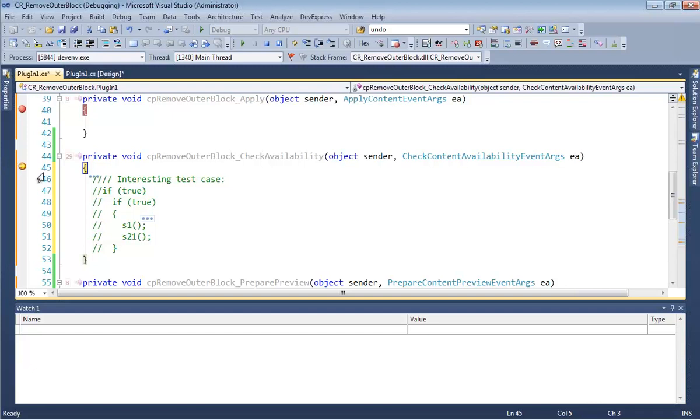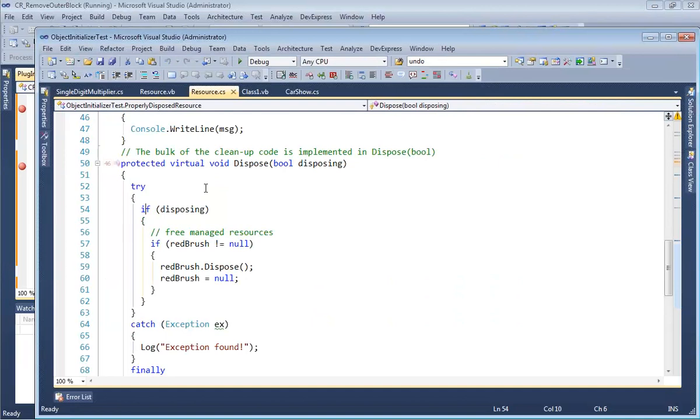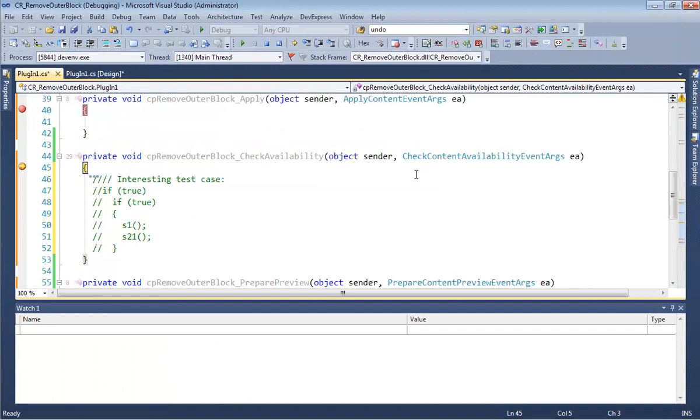The breakpoint did not hit, and the reason why, let me just run it so you can see why it didn't hit. The reason it didn't hit is because CodeRush, or the DX Core, was able to see if any of the refactorings were available, and it just goes through and says, okay, I found one, and so it doesn't check any others. It does not do an availability check anywhere else, simply just to get these three little dots up here. So that's why when I moved away and I came back, I did not get the breakpoint like I was hoping or expecting to. If no other plugins were available, like for example, we put them up here on the try keyword, now we got a breakpoint.